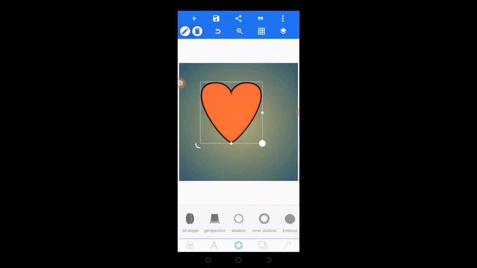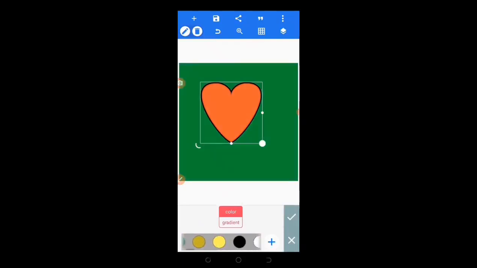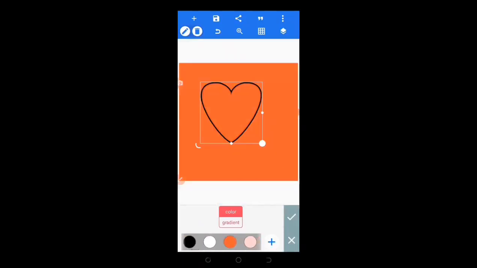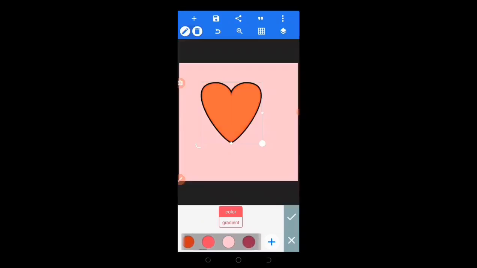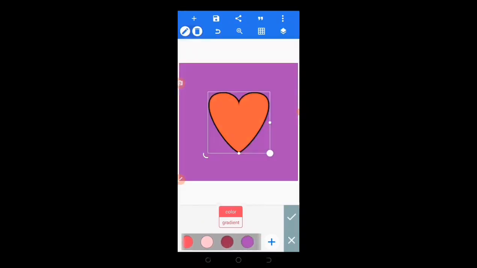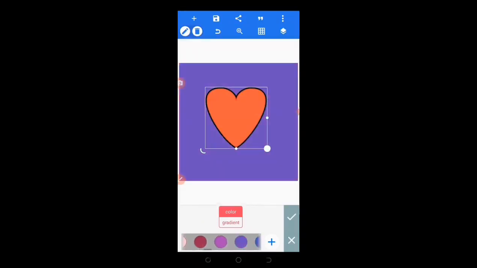Now the third one, the one we're talking about last, is this, which works with the background. Once I click on this, you can see I can change the background color. You can see how beautiful this is. You can change the background color, right? So we can change the background color.